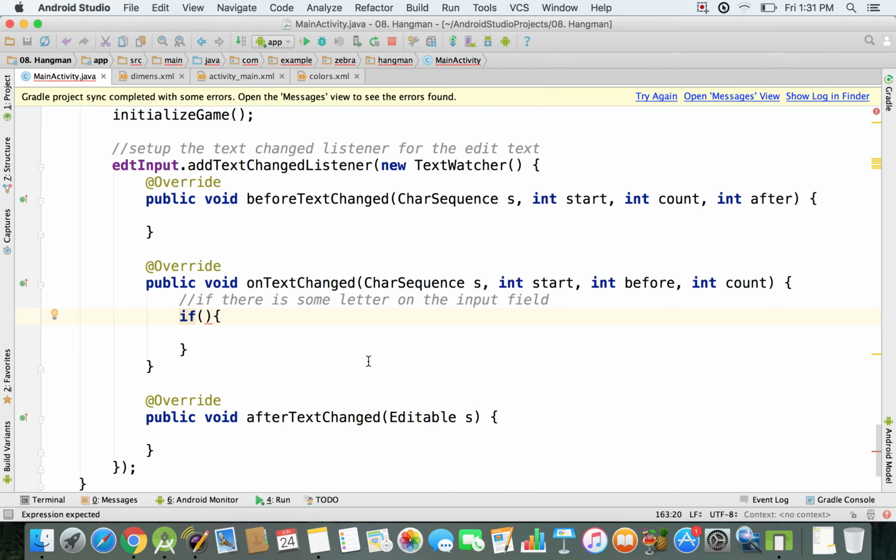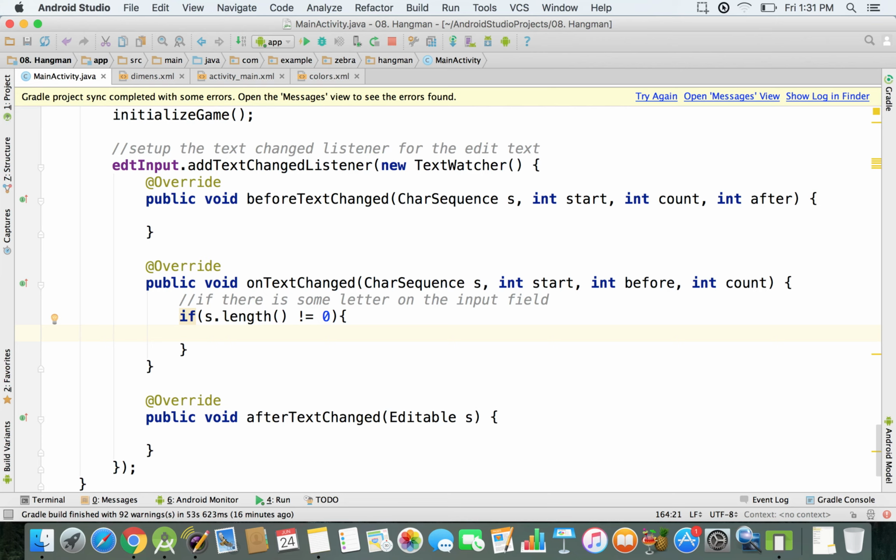And my condition is gonna be basically regarding the length of what is inside my input field, and the content of the input field is specified in this parameter, so it's a CharSequence and it's called s, and so I'm gonna say s.length. So if the length of my input that I have right now is different than 0, so if I still have something inside that input field, and that means that I can only have 1 character, then I'm gonna perform a check.